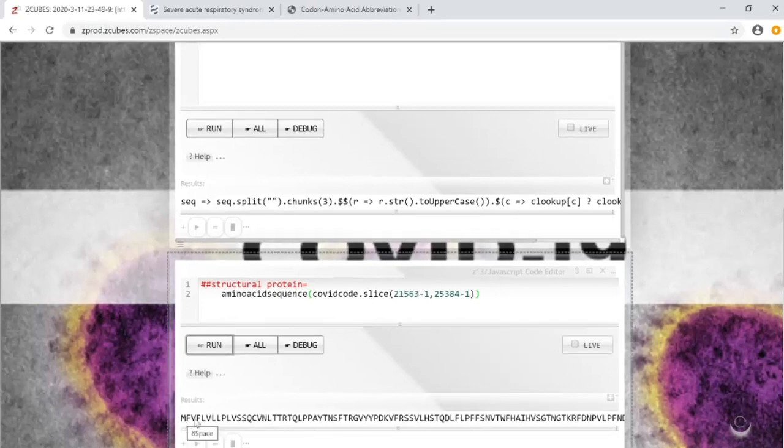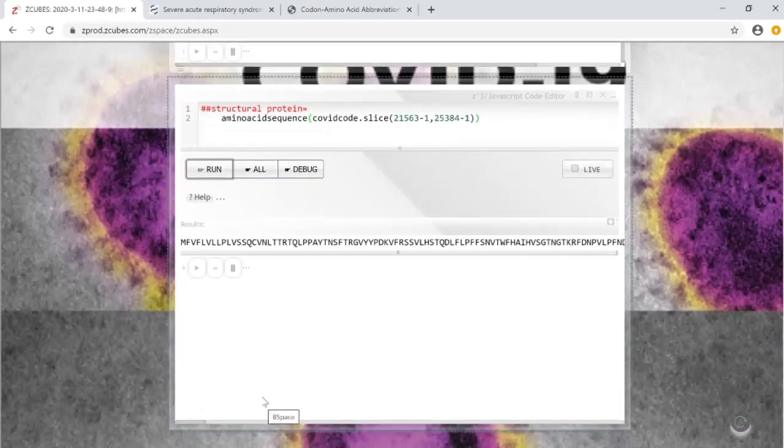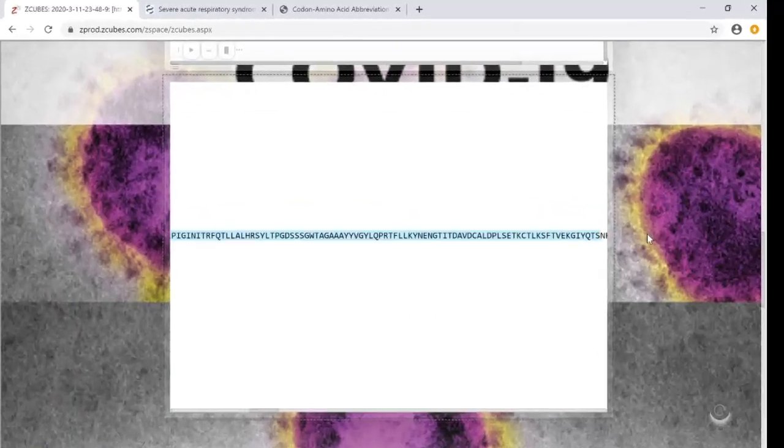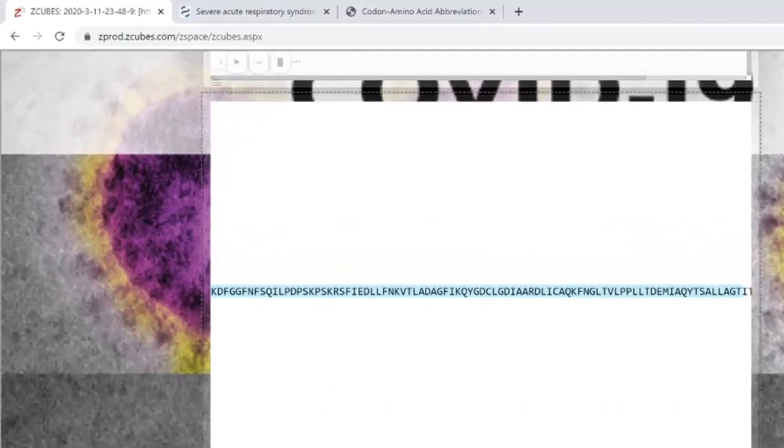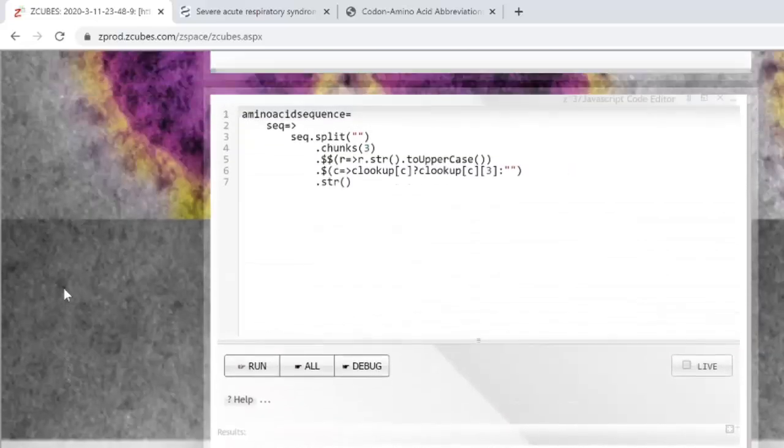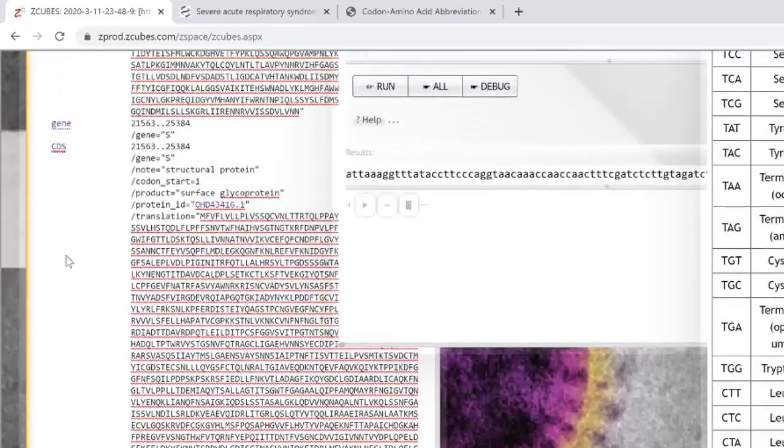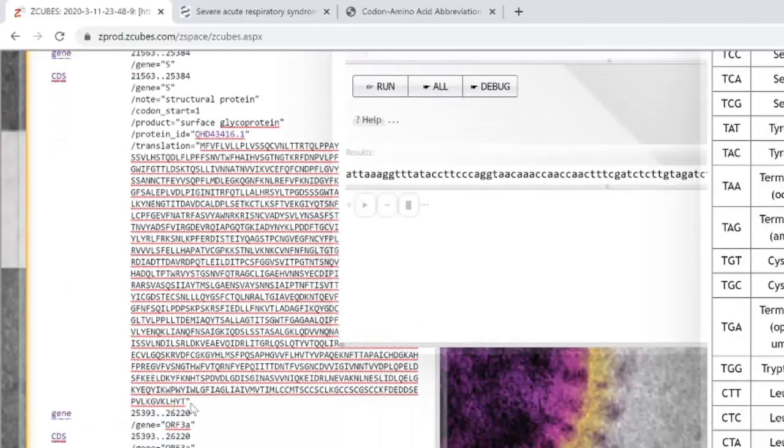It starts with MFV and goes all the way and ends in HYT. So let's see if that is correct. If you go here, it says it starts with MFV and it ends with HYT. So this translation is correct.